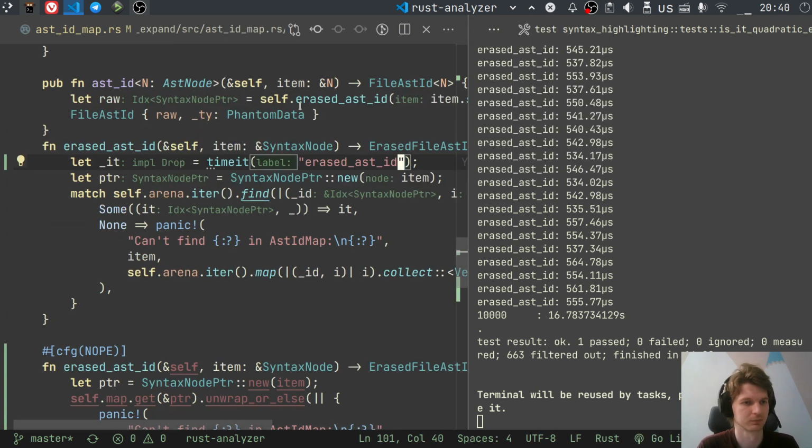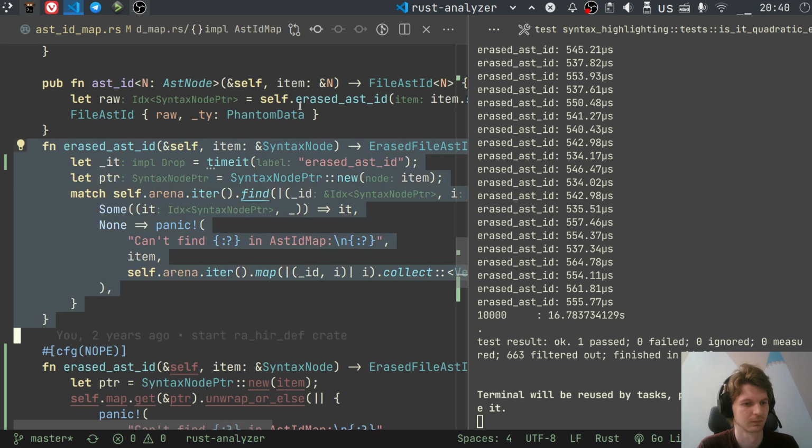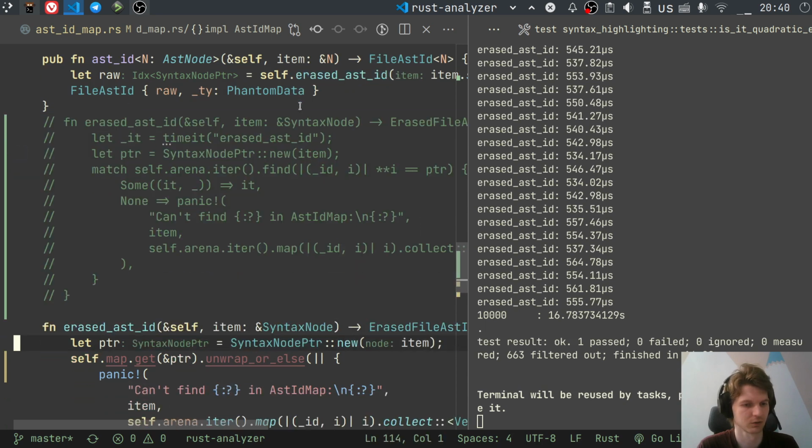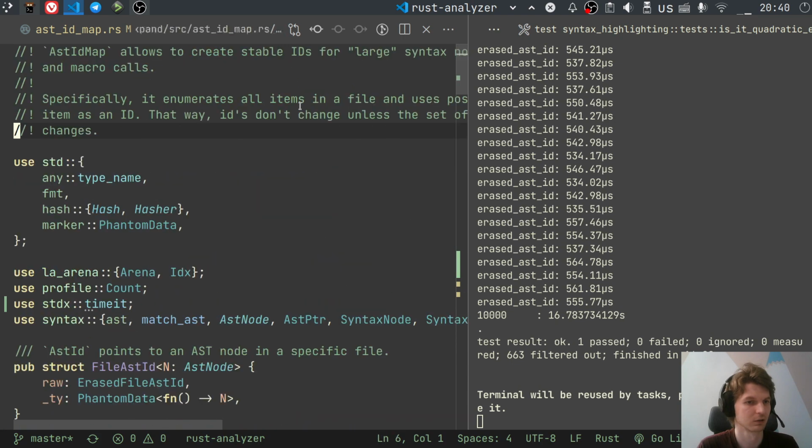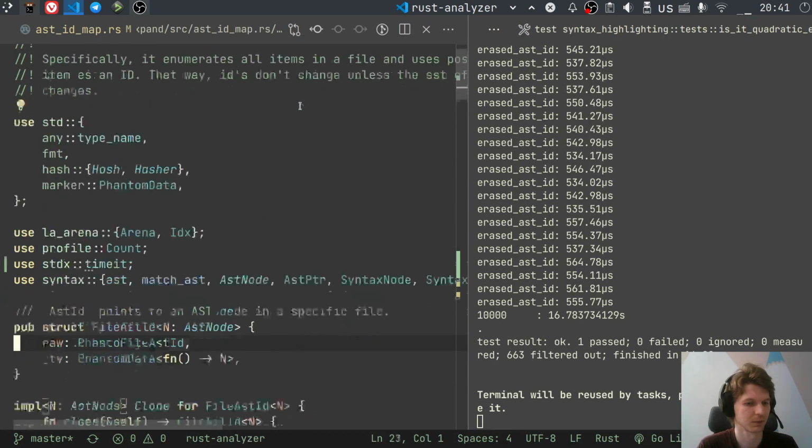Okay, so let's now switch to parser implementation. Also, a tip: when you try to refactor something, do not modify the stuff in place.